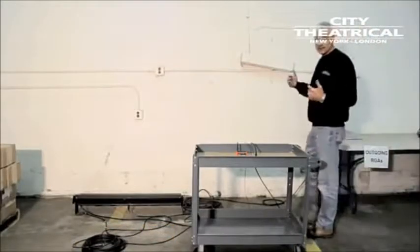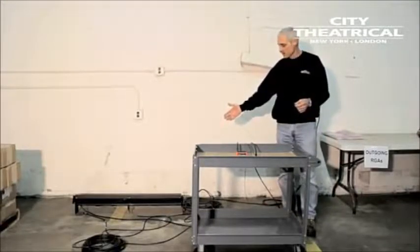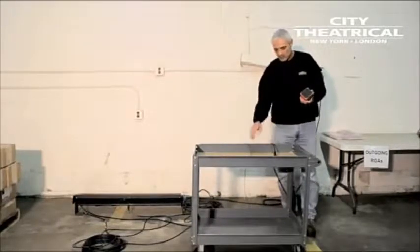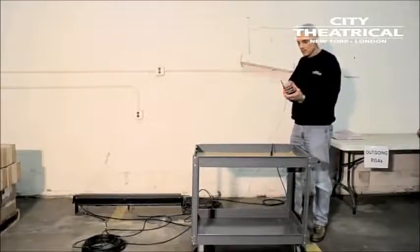Okay, now we're down at the other end of the building, 300 feet away. We've got an LED fixture set up on the floor here. I got the SHoW Baby that's going to be our receiver. I've got the DMX line that's going to plug into the fixture and the SHoW Baby, and the AC power for the SHoW Baby. So I'll plug the power into the SHoW Baby.